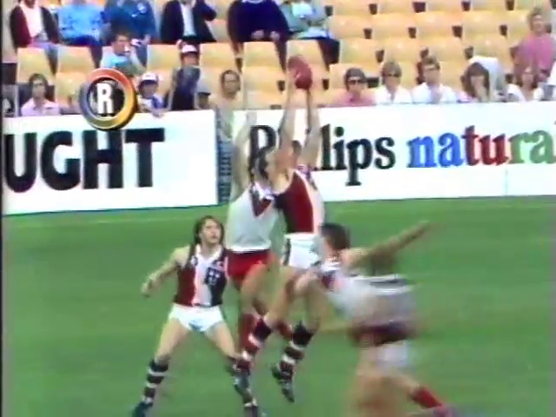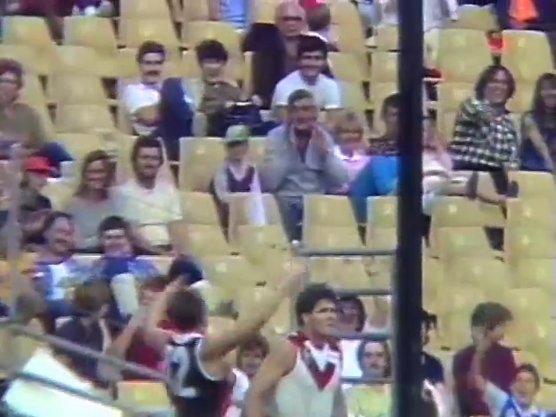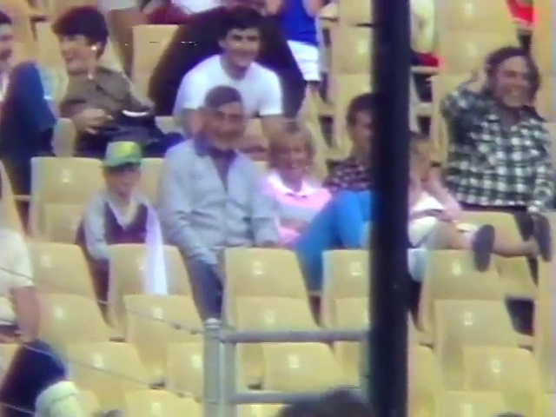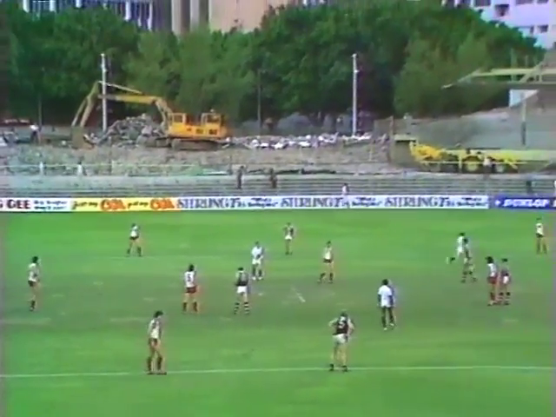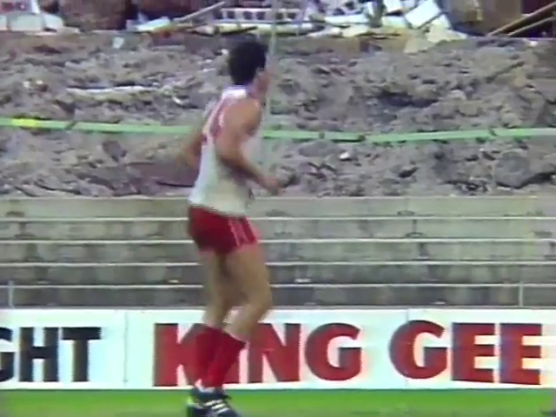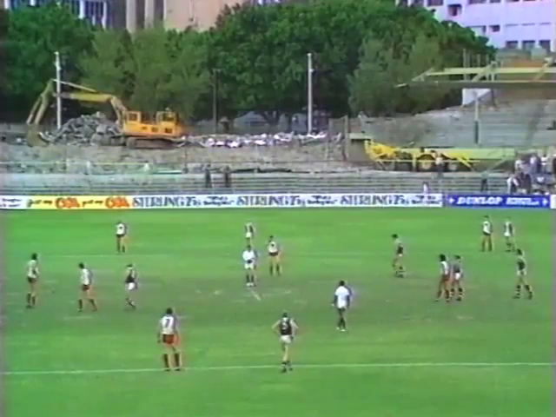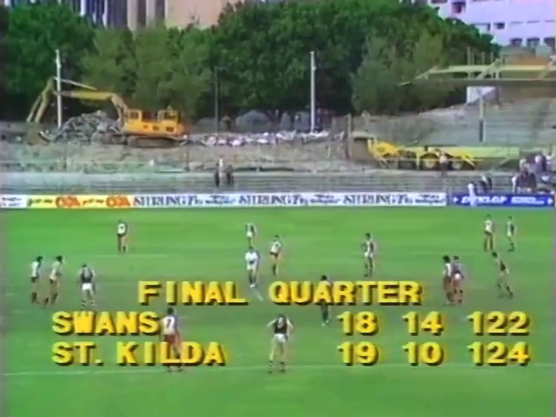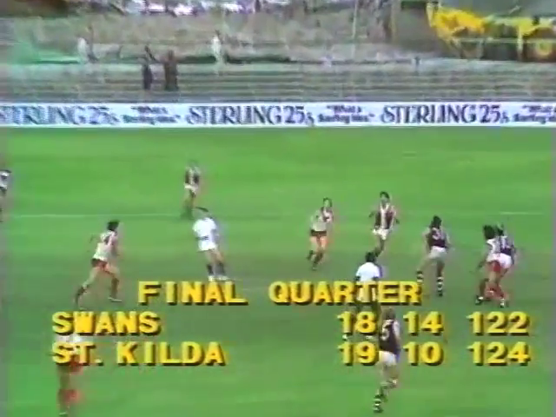And St Kilda are continuing to run on as Max Cruz was looking for it, but there's Jacko. St Kilda were in front from the first kick of the game, Pete, the first goal of the game. Yes, but the Swans have led most of the day, haven't they? So the Saints now at the 12-minute mark of the final quarter lead by 2 points, 124 to 122.